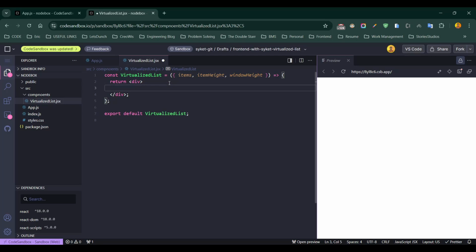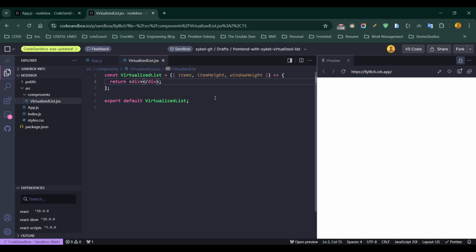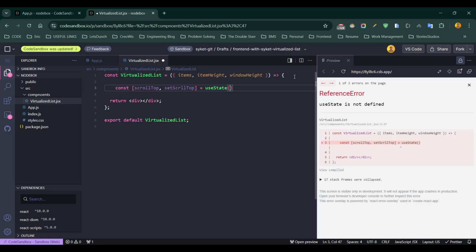Okay. The second thing that we will focus on is setting up scrolling and calculating item visibility. Here you can see we are not showing all the items together, which means we are calculating some things here. Now we are focusing on two things. We need to add the logic that calculates which items to display based on how far the user has scrolled, and we also need to track the scroll position. So we need a couple of states. Let's define the state first. Basically that has to be 0.